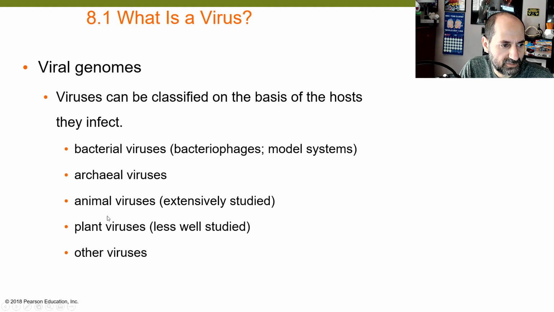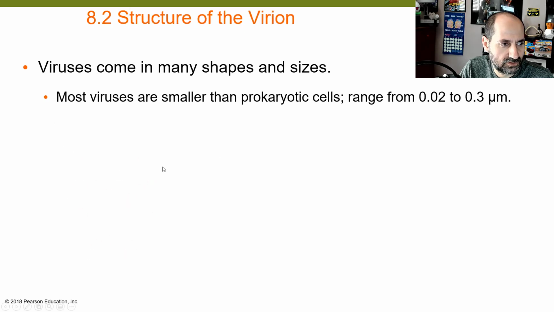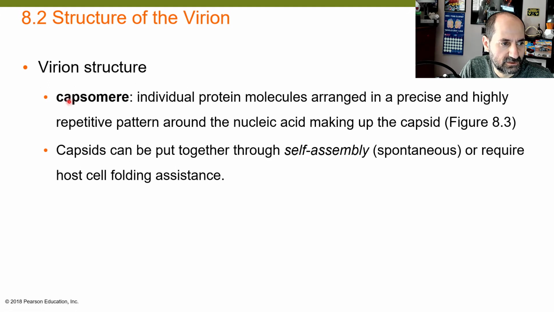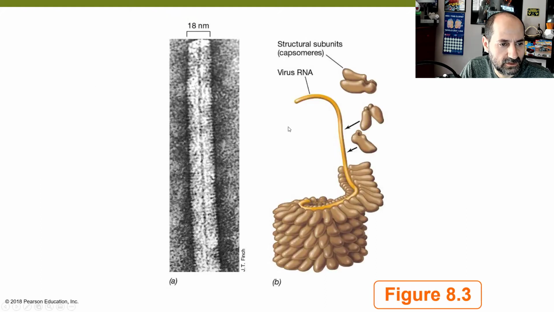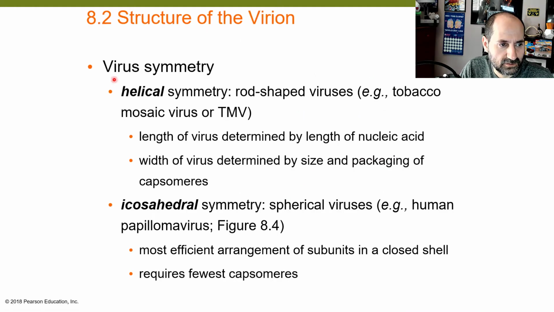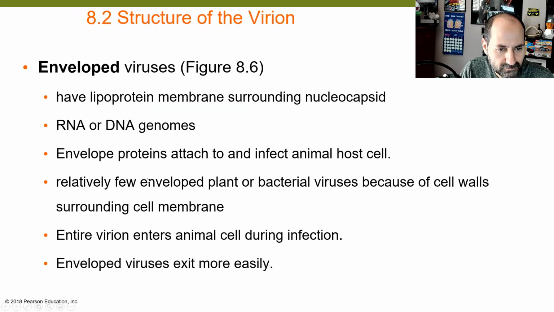We should know a little bit about the different types of viruses: bacteriophage, archaeoviruses, animal viruses, plant viruses. You should know what the capsomere is, and it's made up of individual capsid proteins. The capsomeres, I'm sorry, the capsomeres are the individual proteins that make up the capsid. Know that. And so here you could see those capsomeres coming together to form the capsid. You should know the difference between helical and icosahedral viral symmetry.